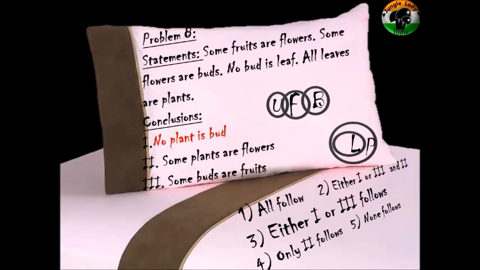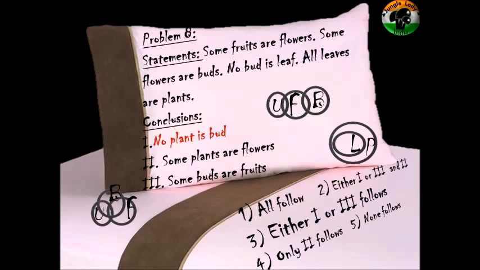So diagram 1 is ready. Next I'm going to draw diagram 2 with my little brain. So some fruits are flowers. U for fruits, F for flowers. I am using intersection. Followed by some flowers are buds. So some flowers, F and B, they must be intersected. Now I am going to use my extra brain, and I may say even fruits, maybe some flowers or buds, right? I'm going to draw this way, right?